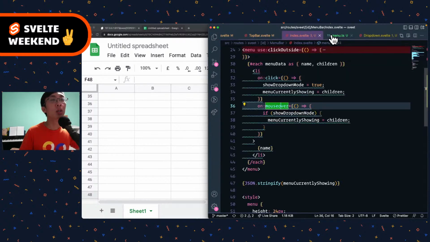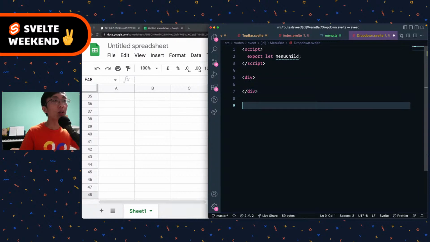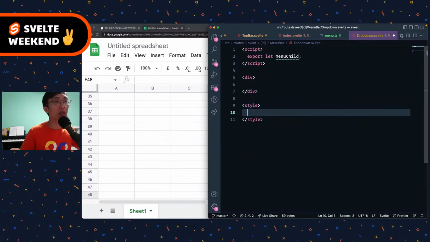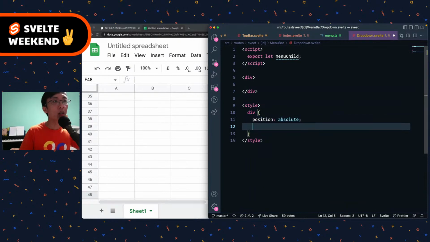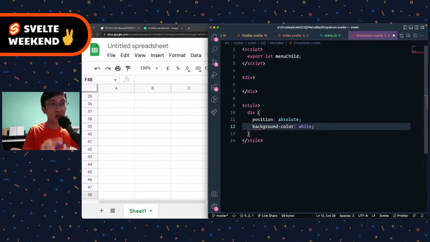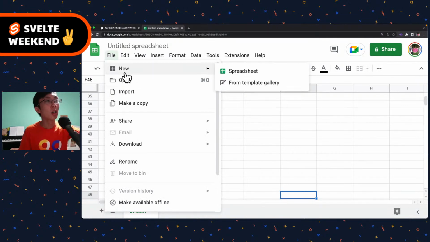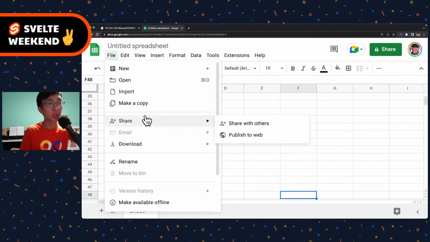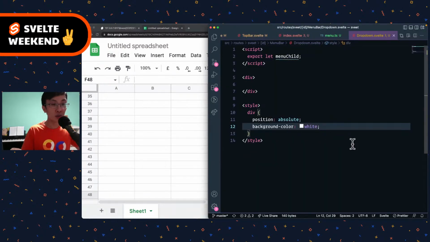So here, maybe wrap it under a div first, and the div itself, as I said, position absolute. Maybe let me color it with a white color so that it stands out. And when it's on top of something, you see a background color, or else it will be like just text floating on the screen, and then you can see through and see the things underneath, right? So let's add some background.